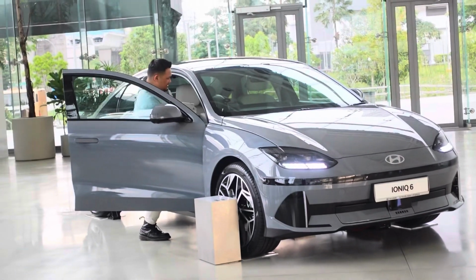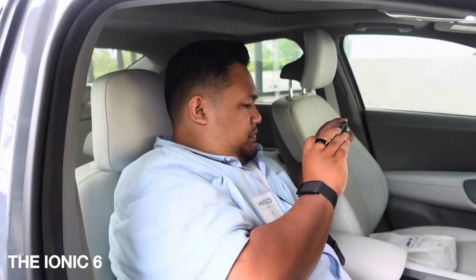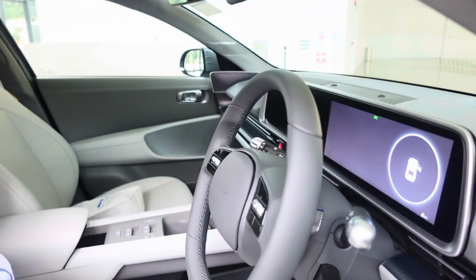What is Farid doing? Check out my new car, the new Ioniq 6. Farid said he can see us buying this car. Yep. So I can see myself vlogging like this. It looks like a nice white Tesla, you know, the interior. And then the neck actually had a roof, tapi... Ada roof. You can charge your phone here.